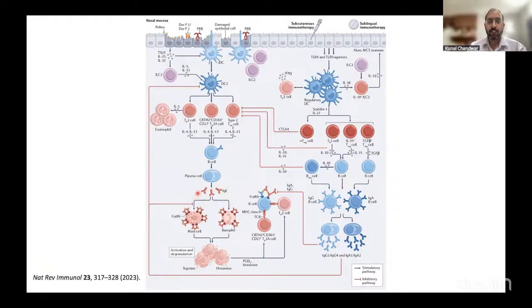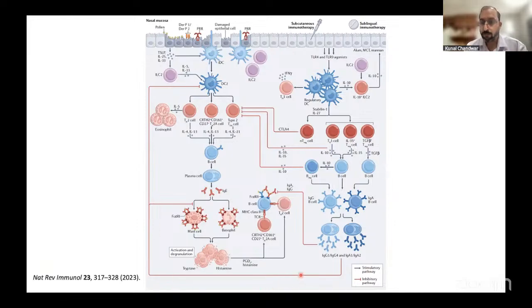And once it comes in contact with that allergen, this will then bind to those mast cells and basophils and cause degranulation. This degranulation will in turn lead to release of all these chemicals that finally lead to allergic symptoms. Now, this has been going on and this is causing damage to the body.